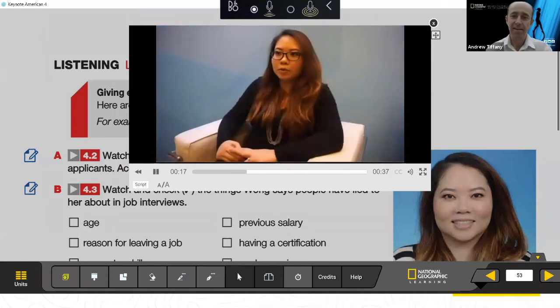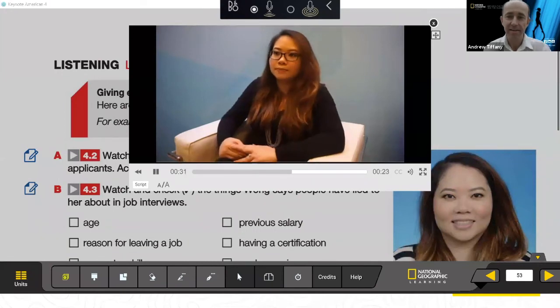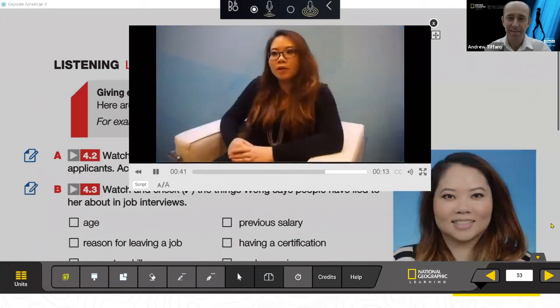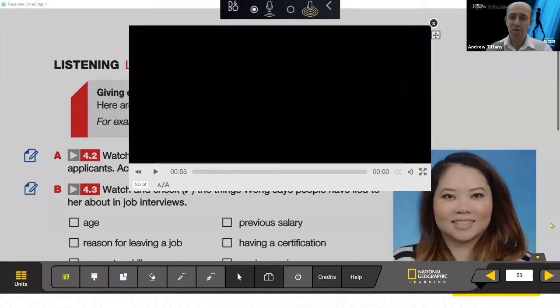I'm a recruiter and project manager for an international IT organization with experience in recruitment across the Asia-Pacific region. As part of my day-to-day work, I interview candidates for a variety of roles within my organization. Absolutely. Every candidate wants to present themselves the best way they possibly can to increase their chances of getting a job. But it's my job to identify what the candidates may be hiding that could hurt the organization in the long run.